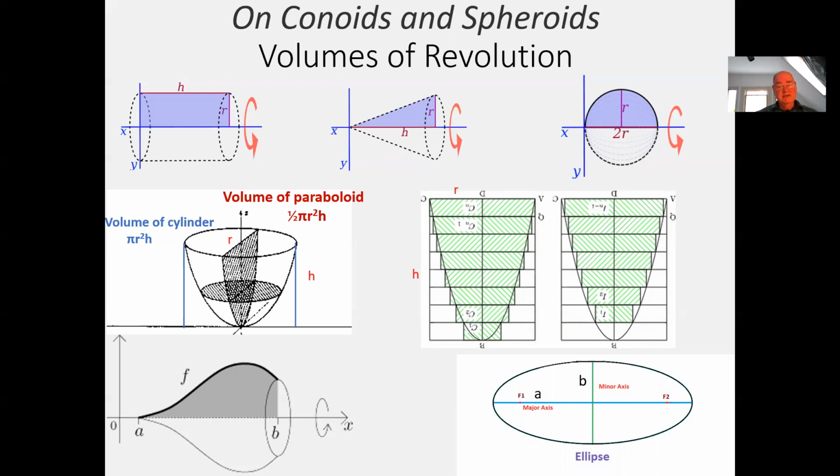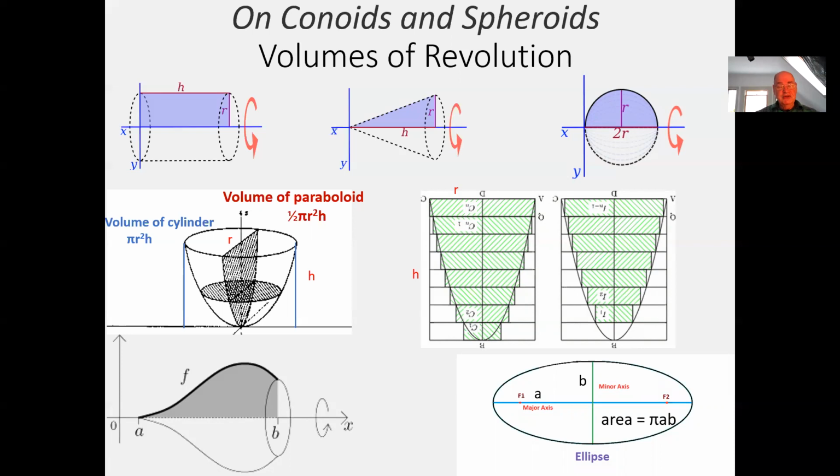Archimedes, using the method of exhaustion, was able to find the area of an ellipse. An ellipse can be characterized by two numbers, the length of the ellipse and the maximum height of the ellipse. Traditionally, this length here is called A, and this length here is called B. And using the method of exhaustion, Archimedes was able to show that that area is pi times AB.